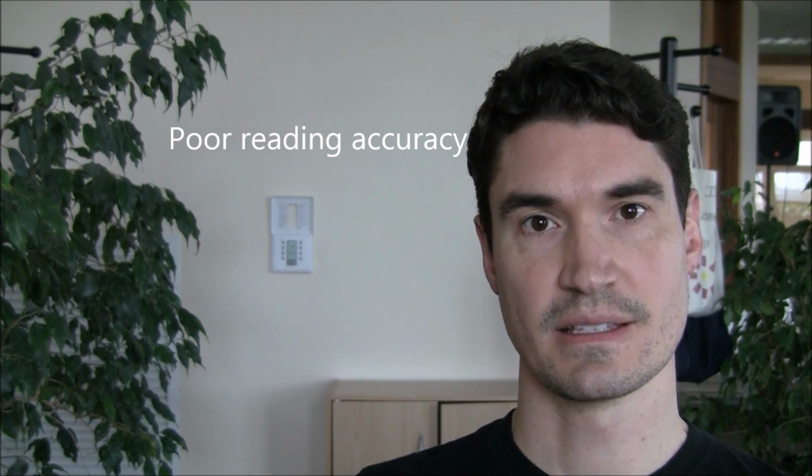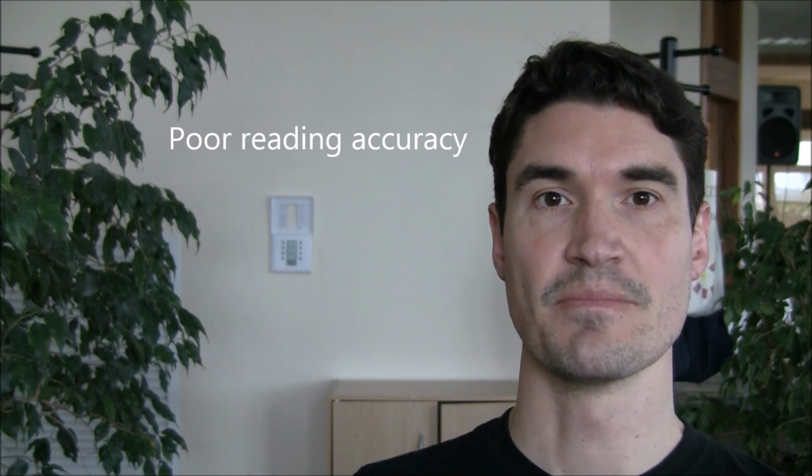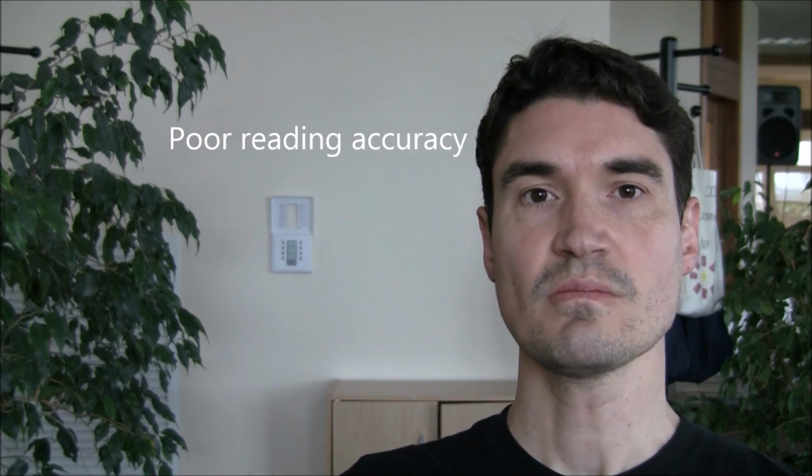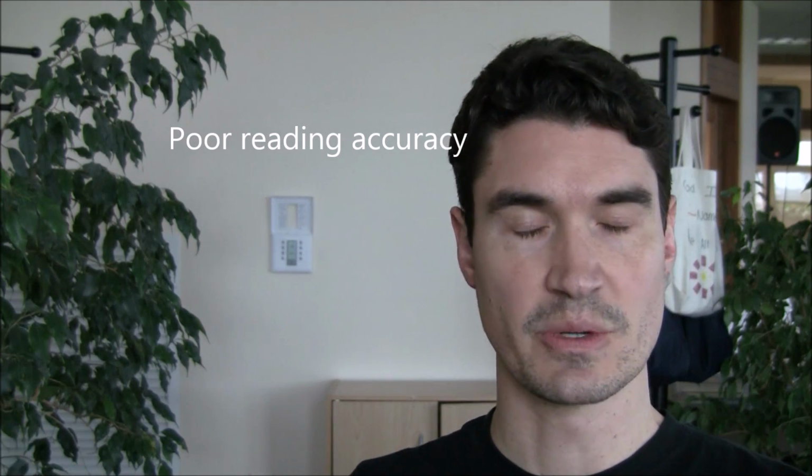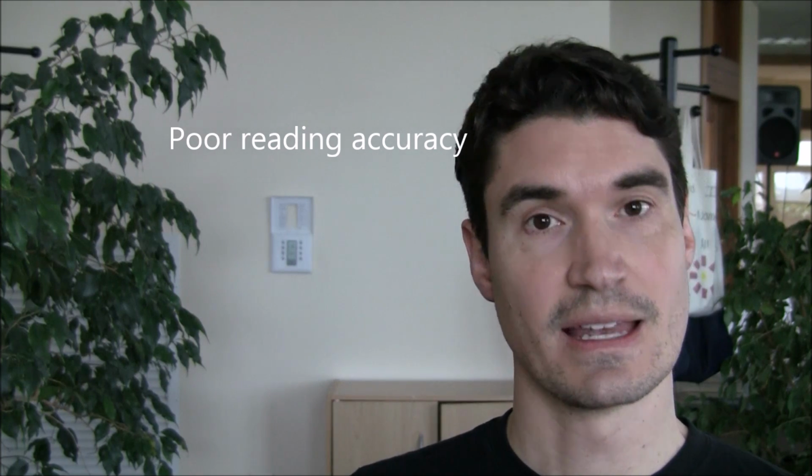Another big one is reading accuracy. Students with dyslexia who have not had dyslexia tutoring tend to have a hard time with reading accuracy. If you have them read something out loud, they may make all kinds of mistakes. They might forget words, first of all, leave words out in sentences as they're reading them. They might add extra words into the sentence that aren't present, words like to, at, for, different things like that. They also may flip the word order sometimes. They may be reading a sentence and instead of reading the first word that comes first, they'll flip that and put another word that comes after it first. That's also very common.